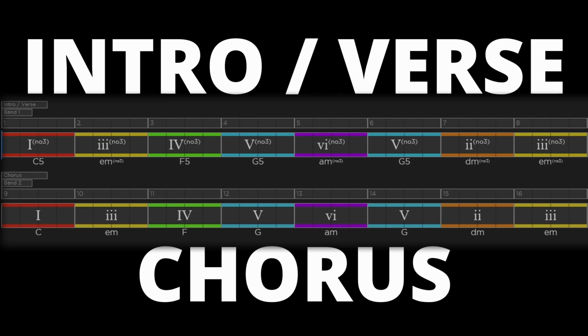Fifth chords can also be used to contrast song sections. They are excellent at withholding a chord for later in a song, so its true nature isn't revealed until a key moment. This is because of the lack of third note masking the actual quality of the chord. For example, here we will use all fifth chords as an intro or verse, then repeat them as a chorus but as full triads. Listen to the change in feel with the full chords.